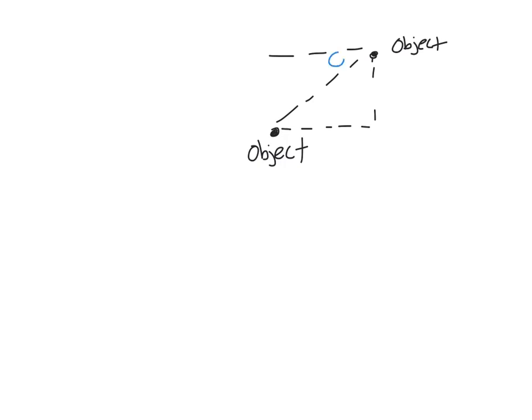So this angle here is the angle of depression. It's the angle looking down, depression meaning down, and then its counterpart down below is the angle of elevation. That's the angle of looking up. So note, the angle of depression and the angle of elevation are the angles made with the horizontal. They're always equal to each other in value because they are alternate angles. So if we have a right-angled triangle, we can use this to find unknown lengths. So I'm just going to do one quick example of this.